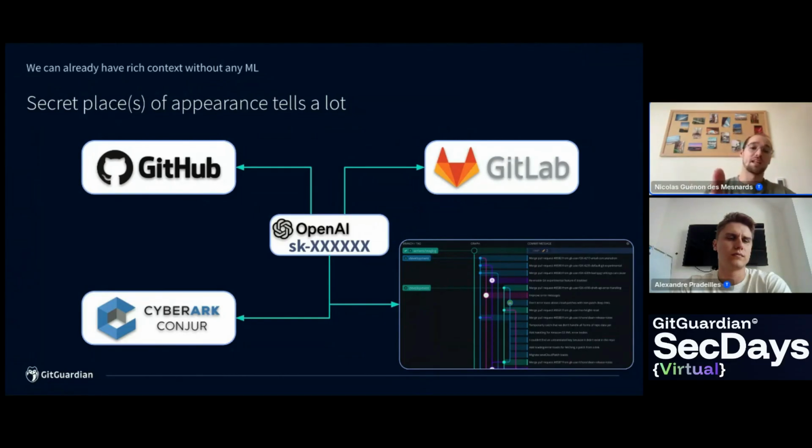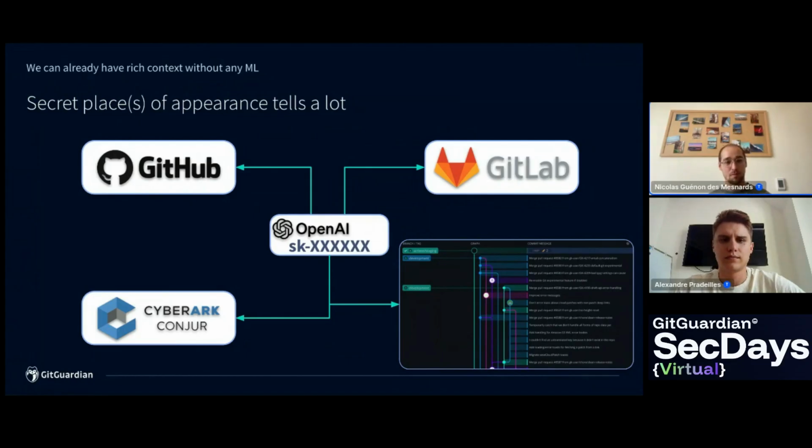Say you have an OpenAI key that is vaulted in one of your internal vaults, right? What if you also find out that the same key happens to be hard-coded in a private repo on GitHub? Well, that's already a sign that this is a bit problematic, because it's at the same time in a secure vault and in plain text in the code.